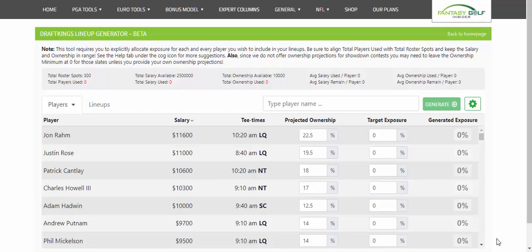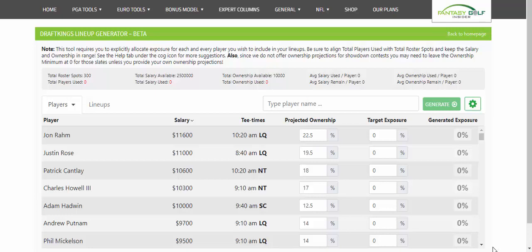First of all, I have used a lot of lineup generators, and this is really my favorite because it's so simple. If you've never worked with a lineup generator before, it may be a little bit tricky to start with, but don't get frustrated because after you work with it for a while, you're going to absolutely love it. You're going to get used to it, and it's going to work so slick for you.